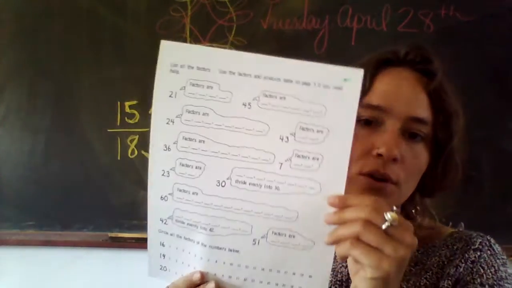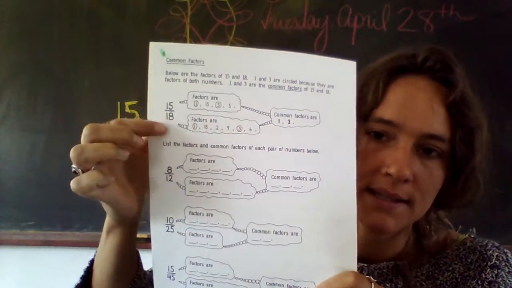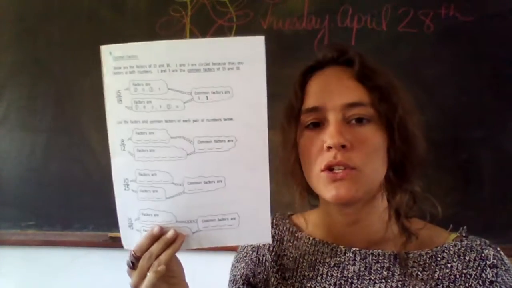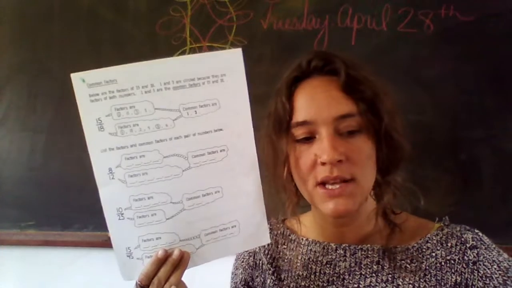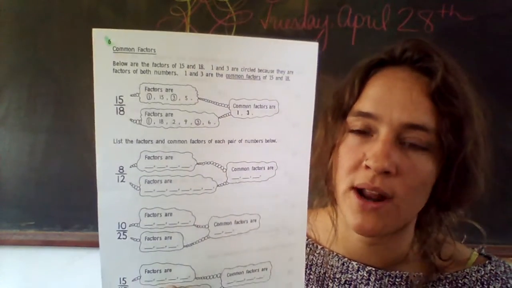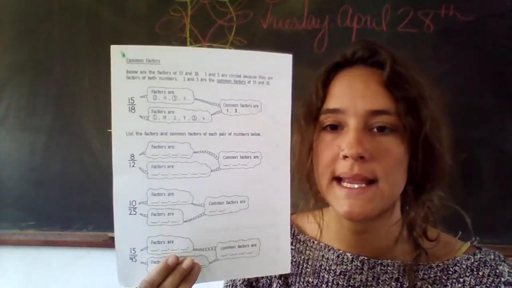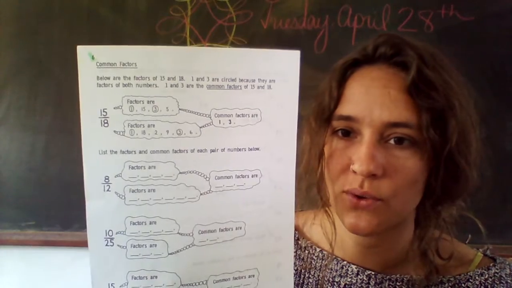What you're going to do is the same thing, except now they're fraction based. This is going to lead us into simplifying fractions. In order to simplify fractions we need to find the greatest common factor between both the numerator and the denominator. We're going to ease our way into that so it becomes more comfortable and natural.